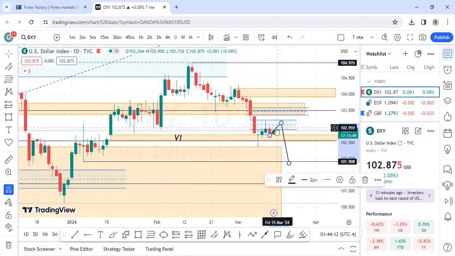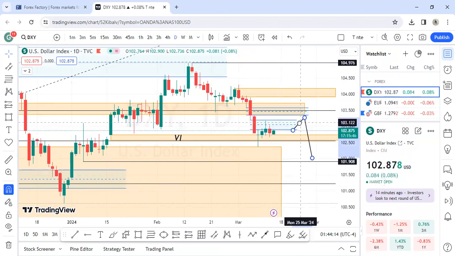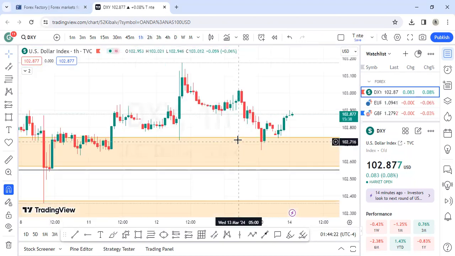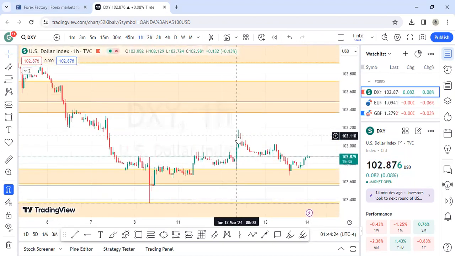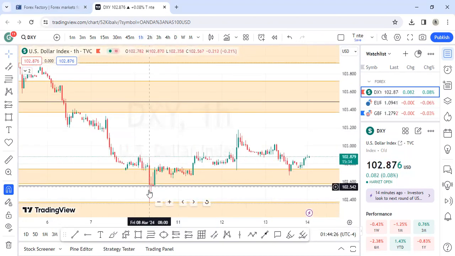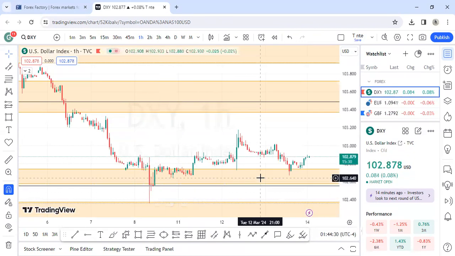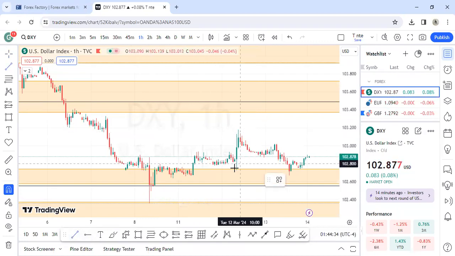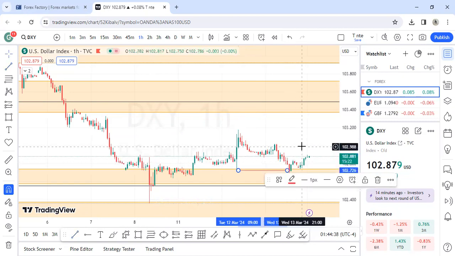So let's not force trades, right? Let us be flexible, right? So we have either this or this, any of them. So let's look at the lower time frame, possibly the 1 hour chart. So on the 1 hour chart, you can clearly see that the market has given us a bullish break of structure. Market has made a swing high, swing low. The high was a bullish break. And from this bullish break, we have taken out this inducement level here. So this inducement has been taken out.